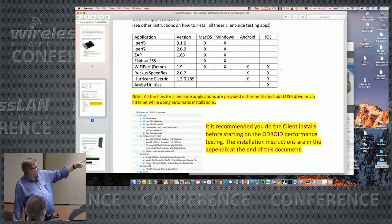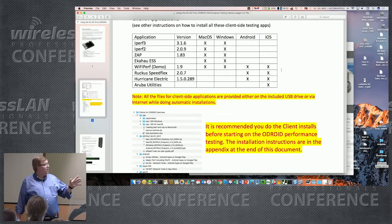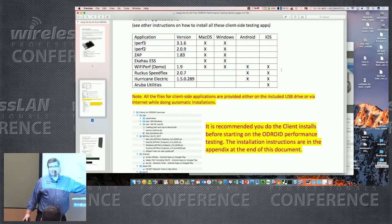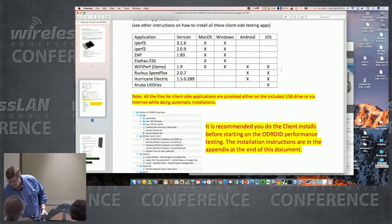The iOS for Aruba should be under Android. My mistake. But Aruba Utilities also has a perf tool. If you had loaded all of these before you start the performance testing, if you had followed the instructions last night, you'll be ready to go ahead and do the labs.